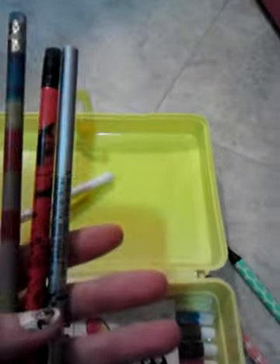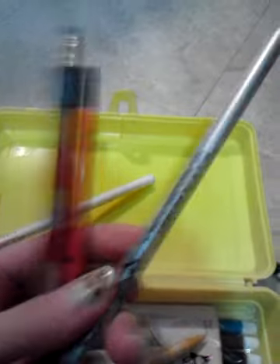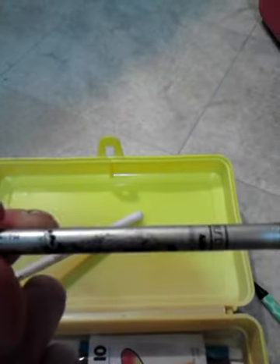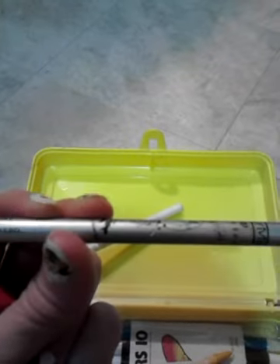Moving along, there are some more pencils. The orange one is a Halloween pencil. The gold one has a joke on it: 'What do you call a nerd with an IQ of 175 who doesn't have enough sense to come in out of the rain?' The answer: 'Just another nerd.' That's funny.